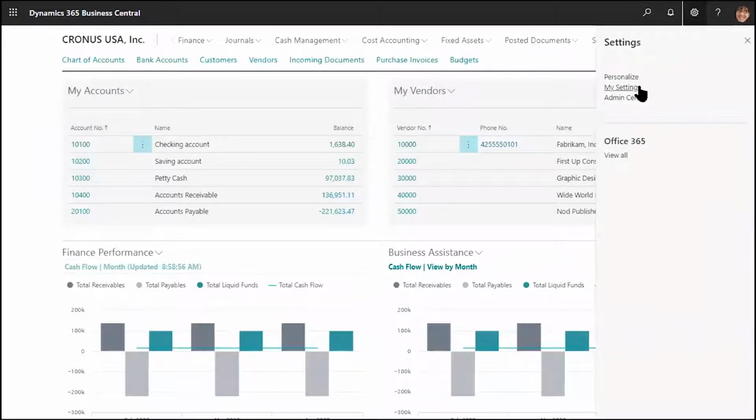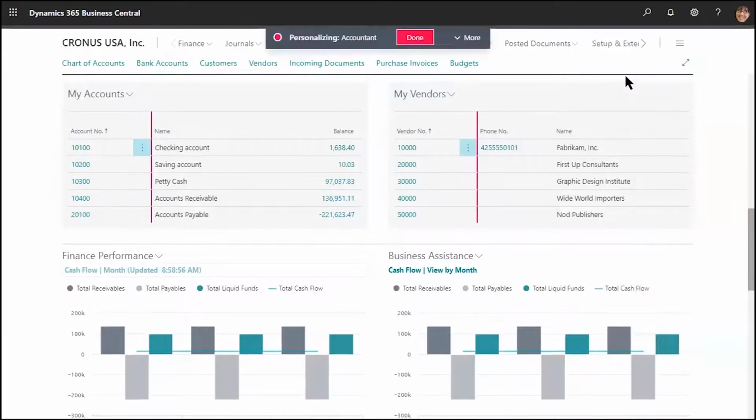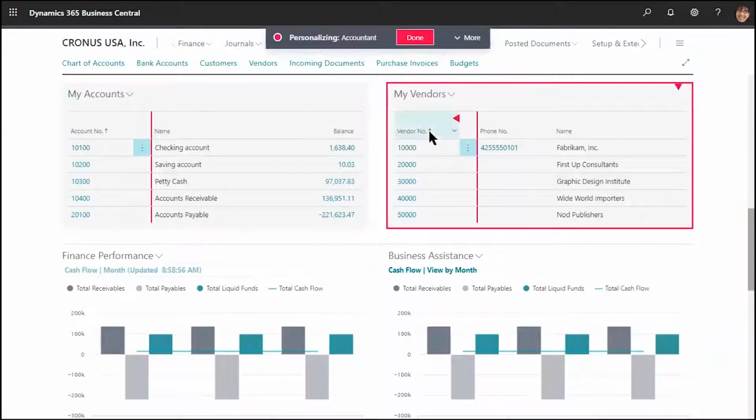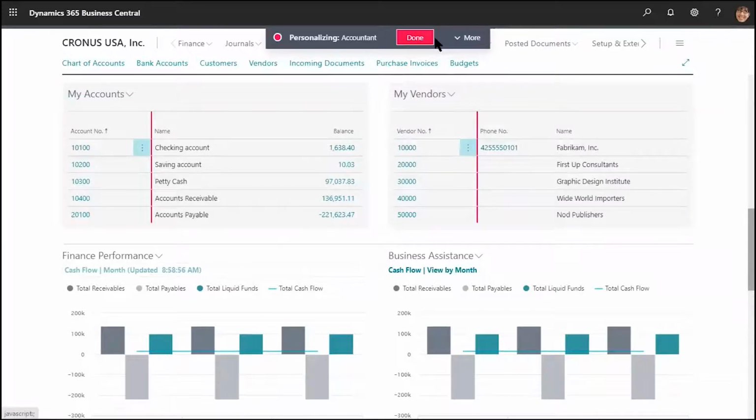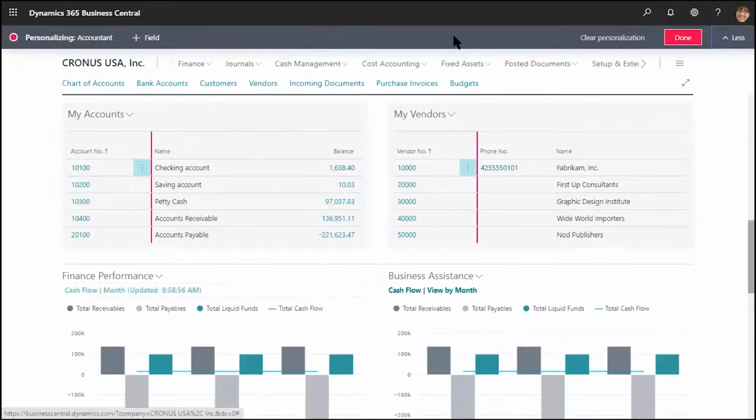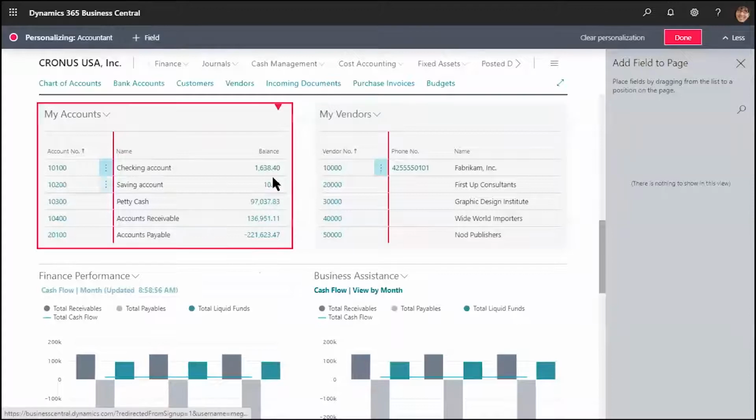So you don't require a programmer, right? You can personalize your own settings, right? And you can move everything to the place you want it, right? So the idea here is that you don't only move figures, but if you want a specific field, you can customize this according to your preference.